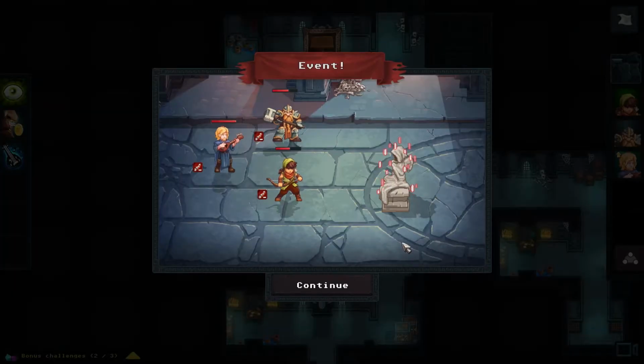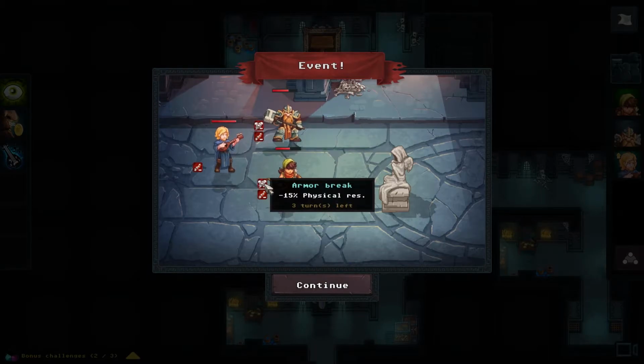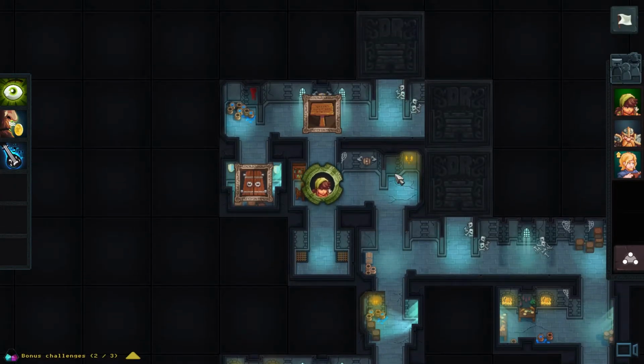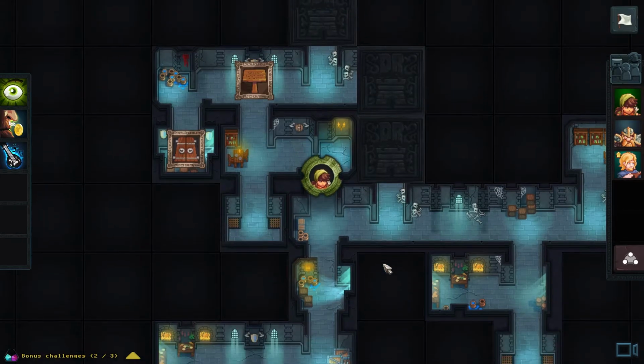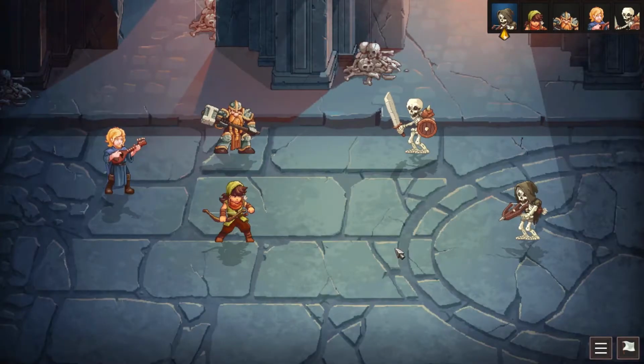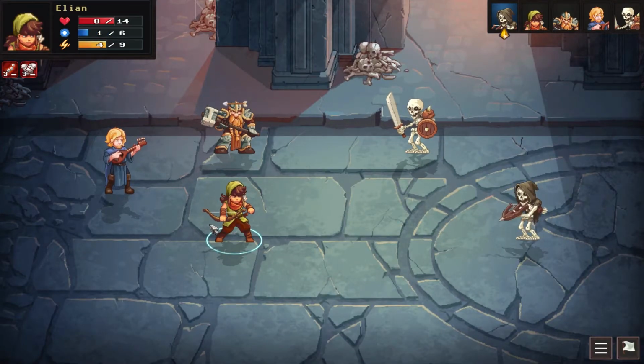I inspect everything usually. We resisted. I guess it was not a curse. Actually, only he resisted. We got armor breaking as well. So we are cursed. We have our armor broke. We're not doing that awesome. And we just got in a fight, which is not that good. But we're gonna go for it. Let's see. Maybe we won't die. It's probably gonna be like the last battle of the day.